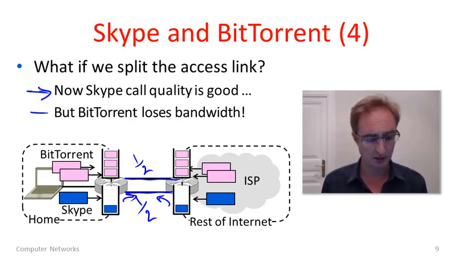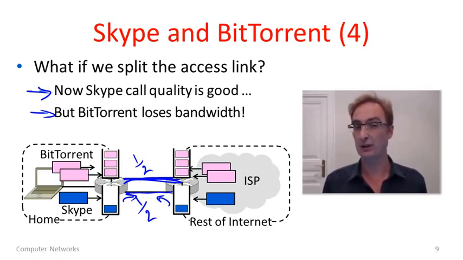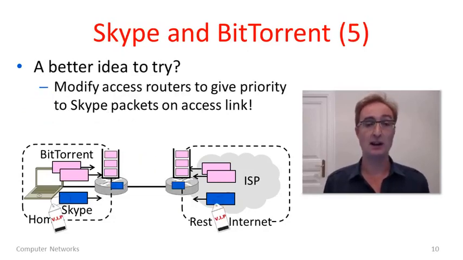On the other hand, what about BitTorrent? Well, BitTorrent will work well and saturate this link here, but it's basically lost half of the bandwidth available to it. So BitTorrent is not doing nearly as well as it did. And we've come up with a fairly complicated network just to try and fix one of these, and we really haven't fixed the whole problem. Could we do better? Well, I'm glad you asked. In fact, we can do better.